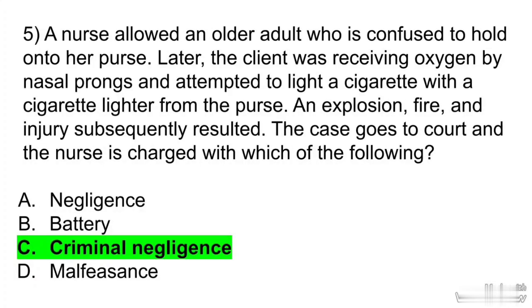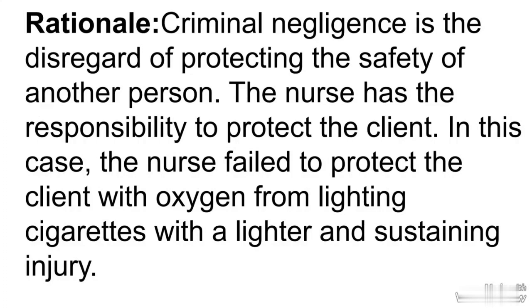5. A nurse allowed an older adult who is confused to hold onto her purse. Later, the client was receiving oxygen by nasal prongs and attempted to light a cigarette with a cigarette lighter from the purse. An explosion, fire, and injury subsequently resulted. The case goes to court and the nurse is charged with which of the following? A. Negligence. B. Battery. C. Criminal negligence. D. Malfeasance.